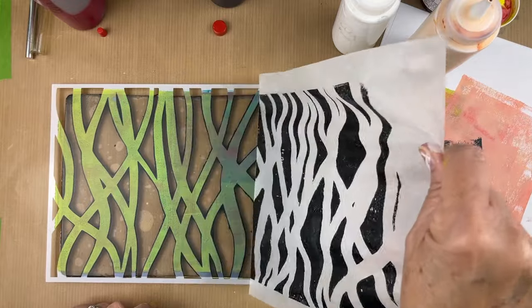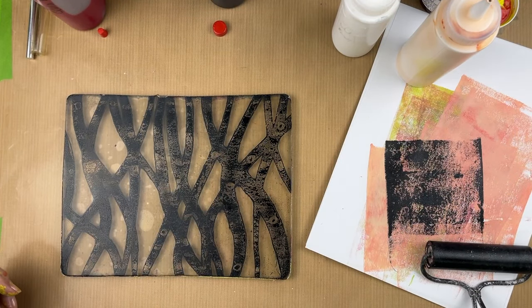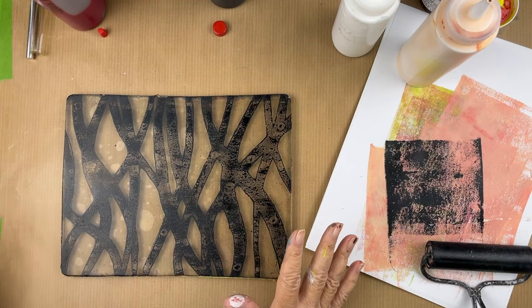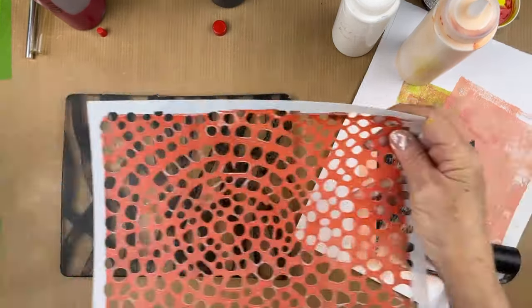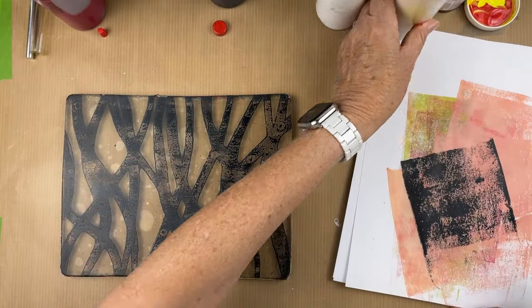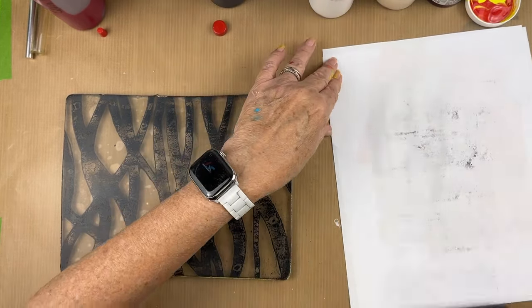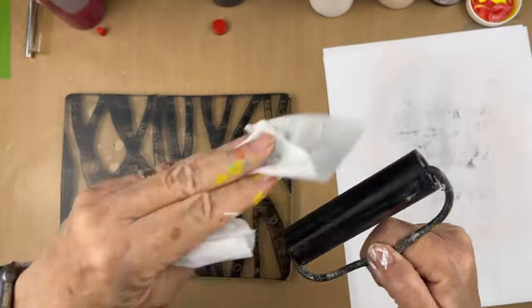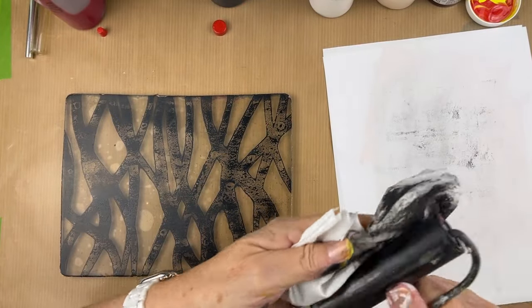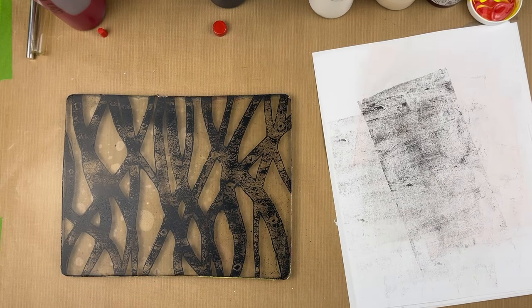You can never get enough black deli paper — in my opinion it adds nice contrast when you're making your collage. We have a great ghost that we're going to let dry, and then we're going to pair it up, trying to decide which one I want to pair it up with. I was really pleased with the way these stencils came out, and using them got me really excited. Because my next layer is not going to be black, and I cannot seem to get my brayer to stop showing some black, I don't want the black to mix in with my color.